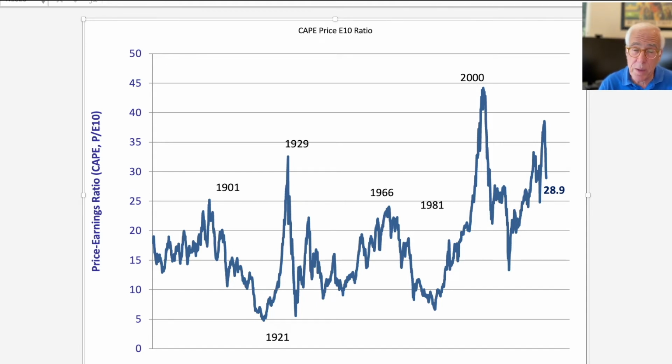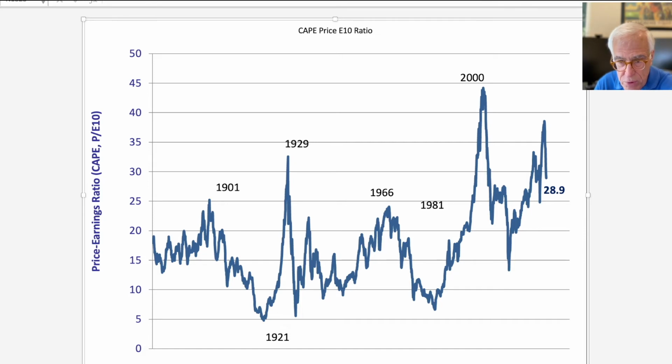And as I explained in the last version, much of that is because current earnings are so high. Now, as you're going to see, the Shiller CAPE ratio is less influenced by current earnings, but still earnings over the last few years play an important role. So this is Professor Shiller's graph. Now, how actually does he calculate it?